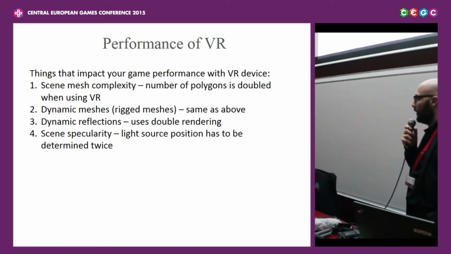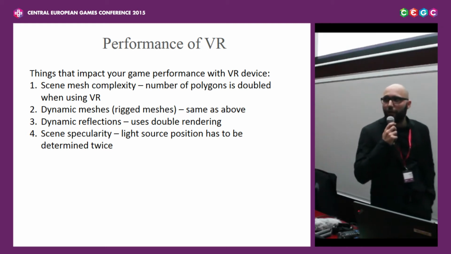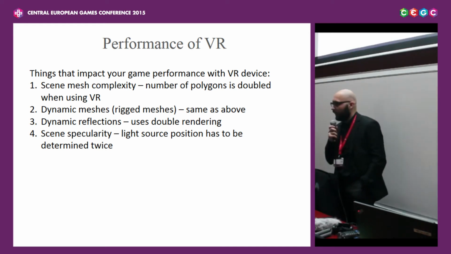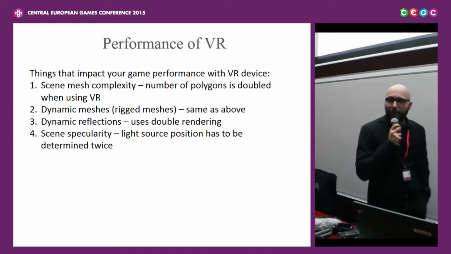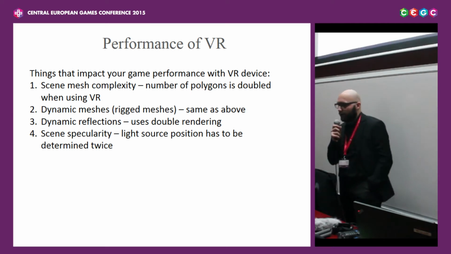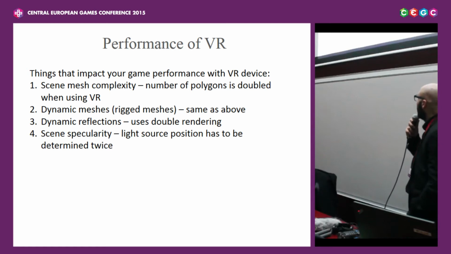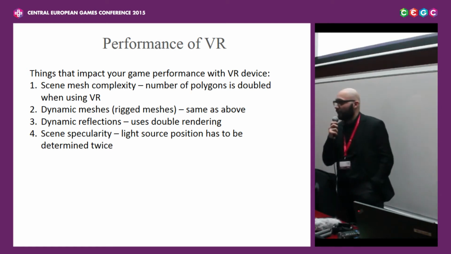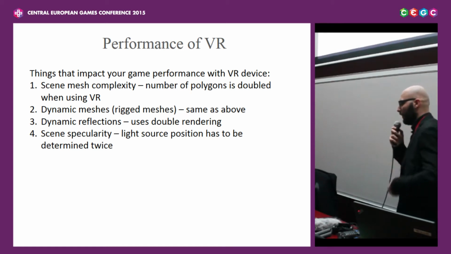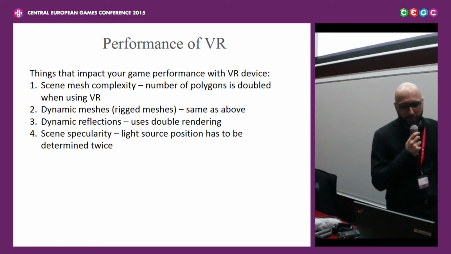Of course, the other big thing that impacts your game when it comes to VR are dynamic meshes or animated characters. Why is that? Well, not only do they need to be rendered as the static mesh, but they also need to be updated every frame so that the animation seems like it's flowing, you know. But this also means that it has to be rendered twice, and it needs to be rendered from different angles since your eyes are displaced. So that's the second biggest thing that impacts your performance.